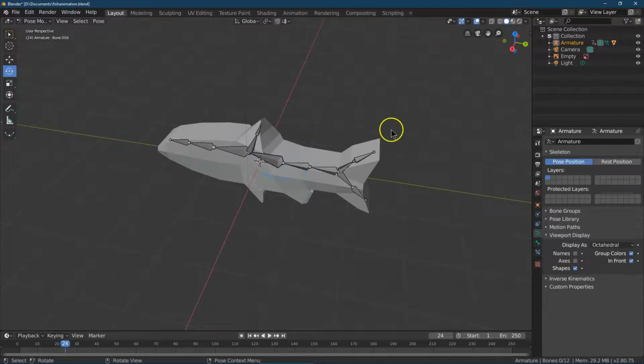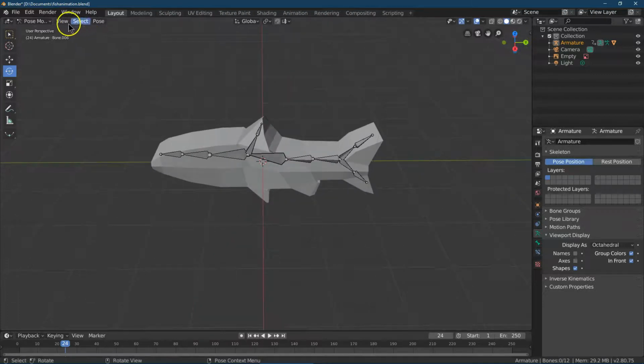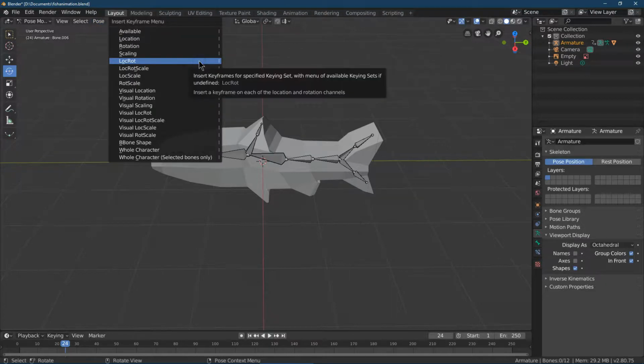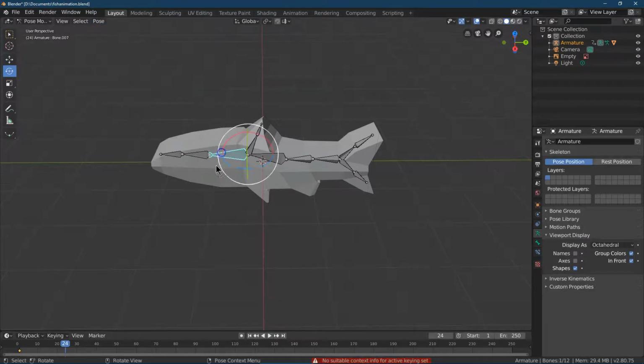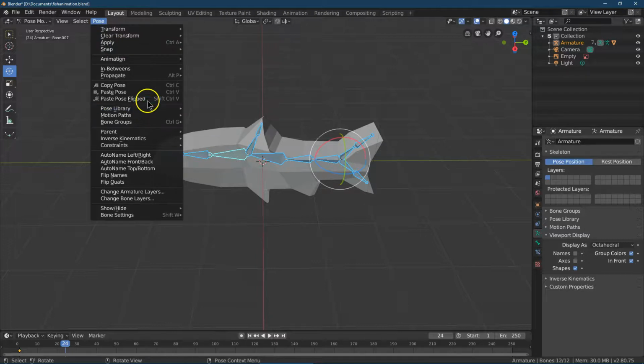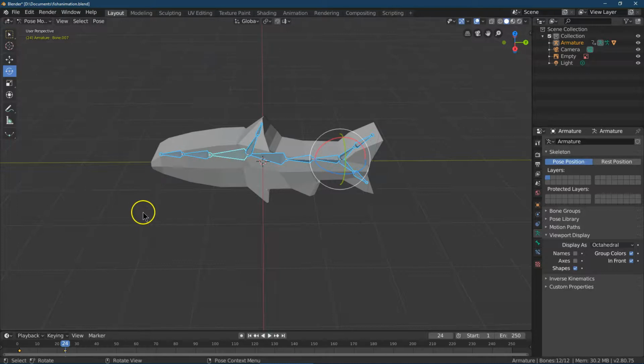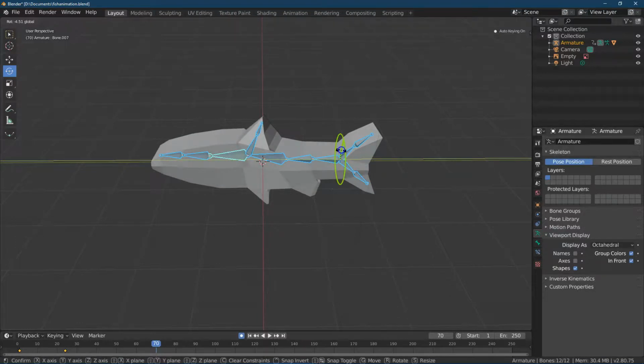Okay. And so now I want to take a pose, Animation, Insert Keyframe, Location and Rotation is what we want. Pose. And then we can even select, let's see, let's go ahead to 48 or 70. And if I hit record, I can kind of go nuts. So maybe I want to move the fish a bit like that.